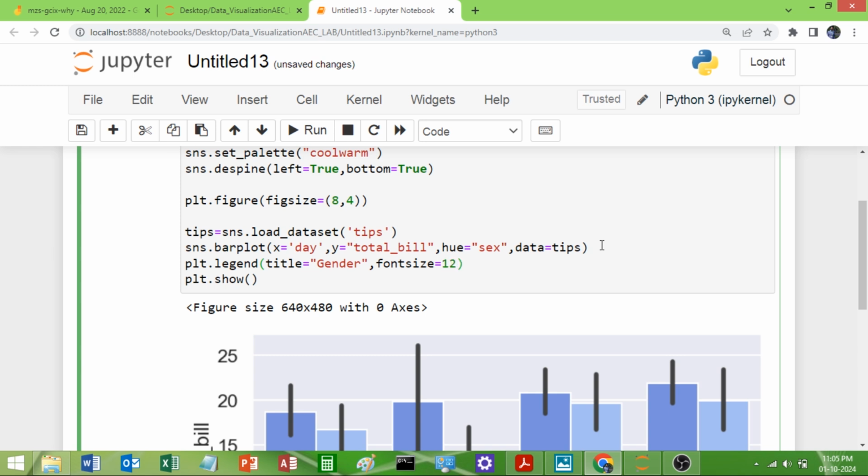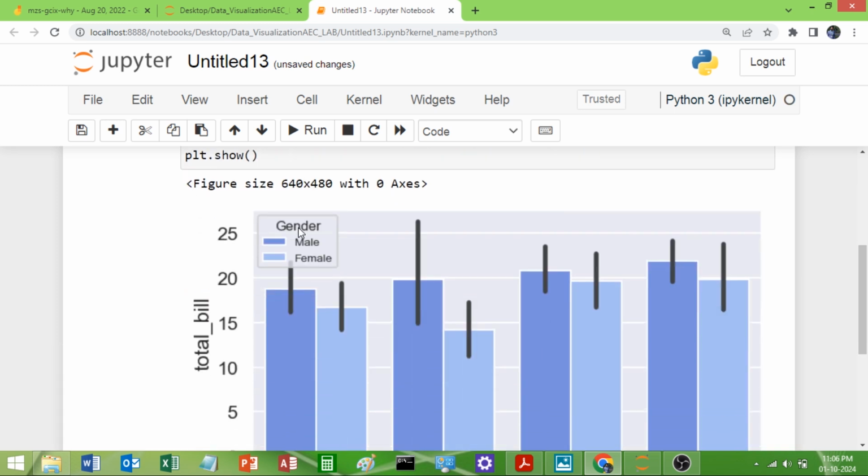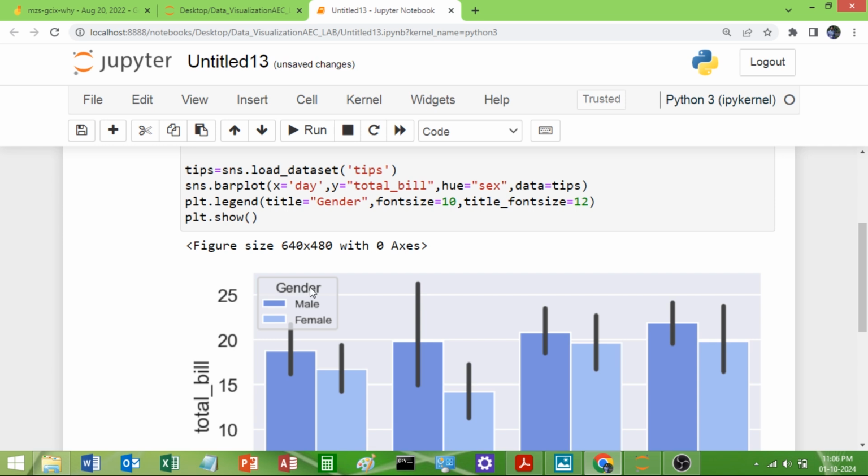Then the gender is there, no, that size what you want. Title font size is equal to, say, title font size I'll use 12, and the normal font size I'll use 10. Yeah, I'll run this. Now you can see the size of this is 12, and this size is 10. Okay, legend we have added.